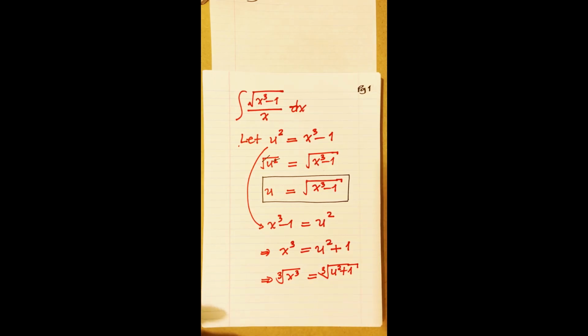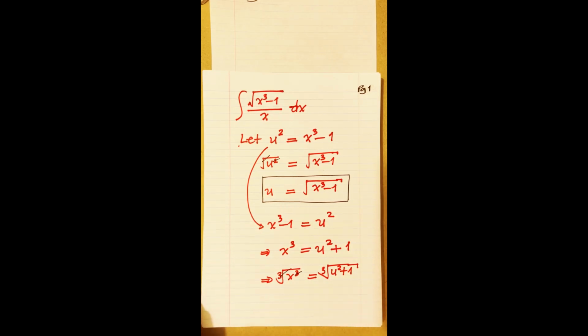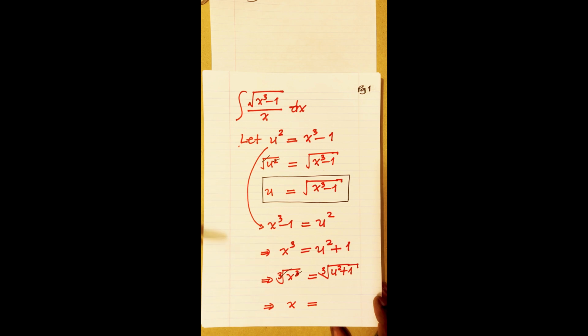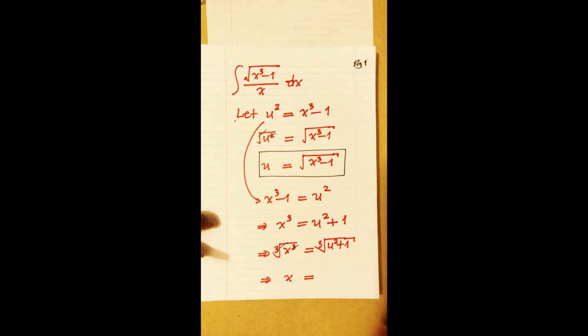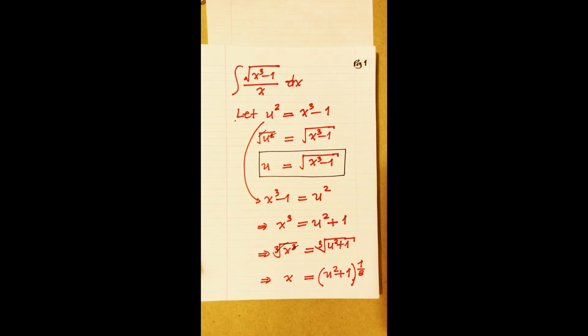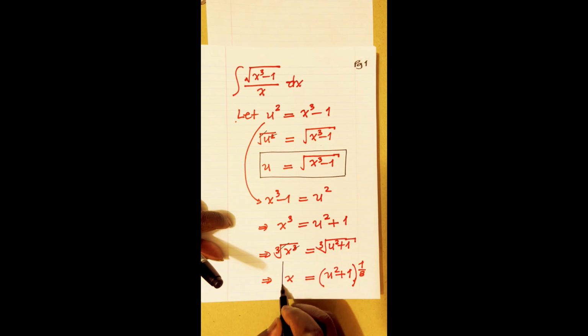Now again on the left, if you check, this cancels that, and what do we have on the left hand side? We have x on the left hand side, x being equal to, now watch how I'm going to write the right hand side. The right hand side, I'm going to write it as u squared plus 1 to the power 1 over 3. Remember, that's the cube root. Right, this is another equation that I'm going to have to put in a rectangular box. We're going to need it at a later stage.